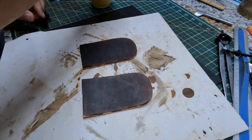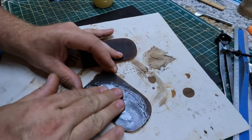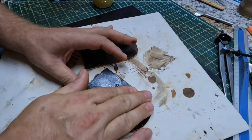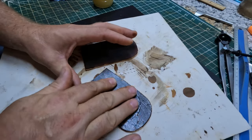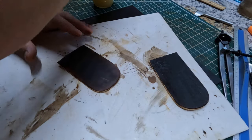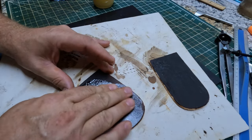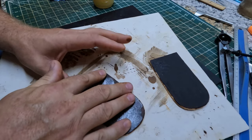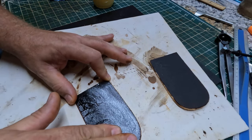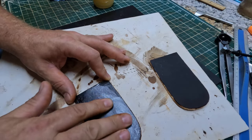Done. All right, y'all, got my dye on there. I use dark brown dye, and I'm just putting this beeswax leather conditioner on, rubbing it in real good. And I don't know, my thinking is it might help even out the color a little bit too, right after I get through dyeing it. And also it helps soften that leather up after the dye has been put on, and it's going to help protect that leather also.